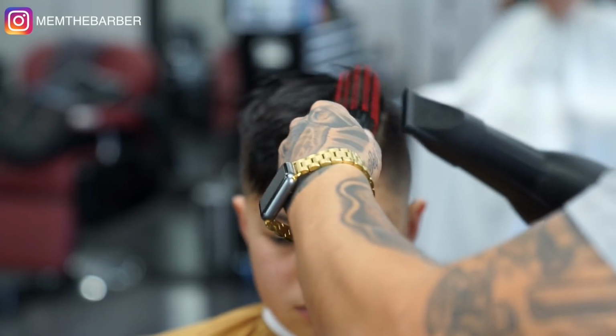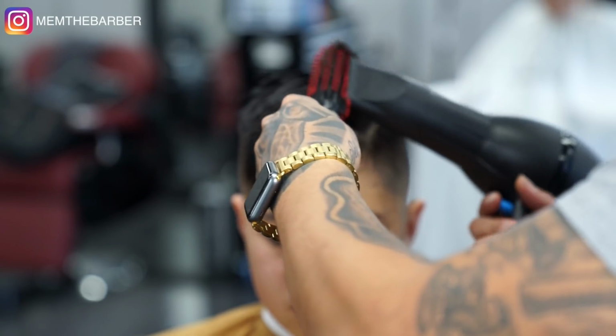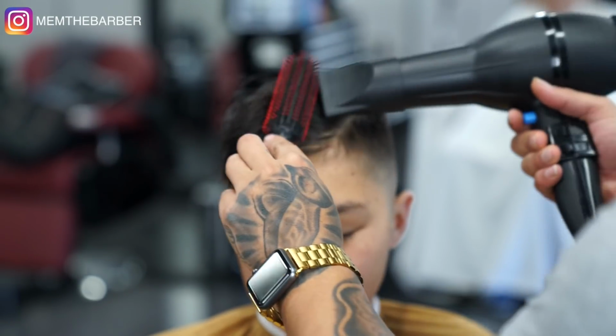Okay, guys, so now I'm gonna go ahead and dry my client's hair, and pretty much what I'm doing is gonna dry it up and give it that extra volume.